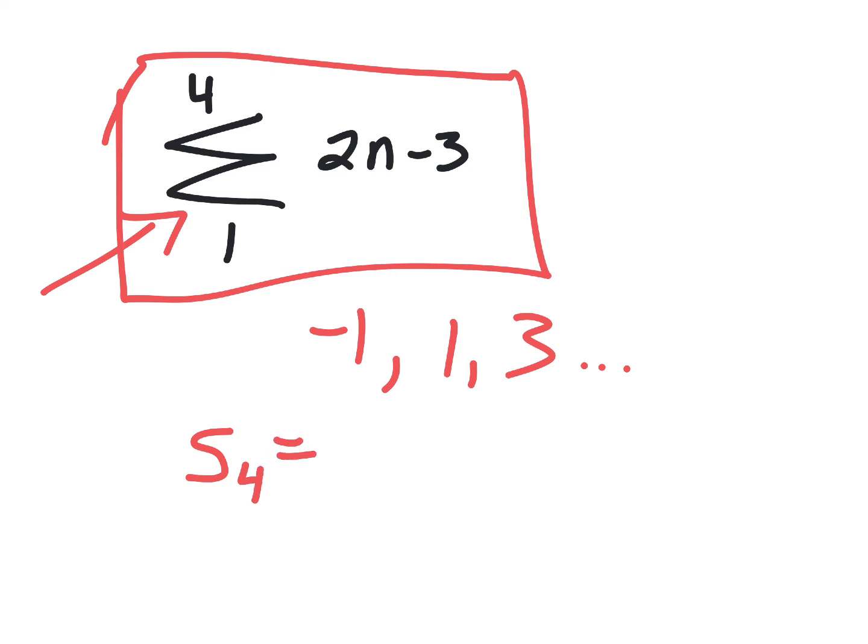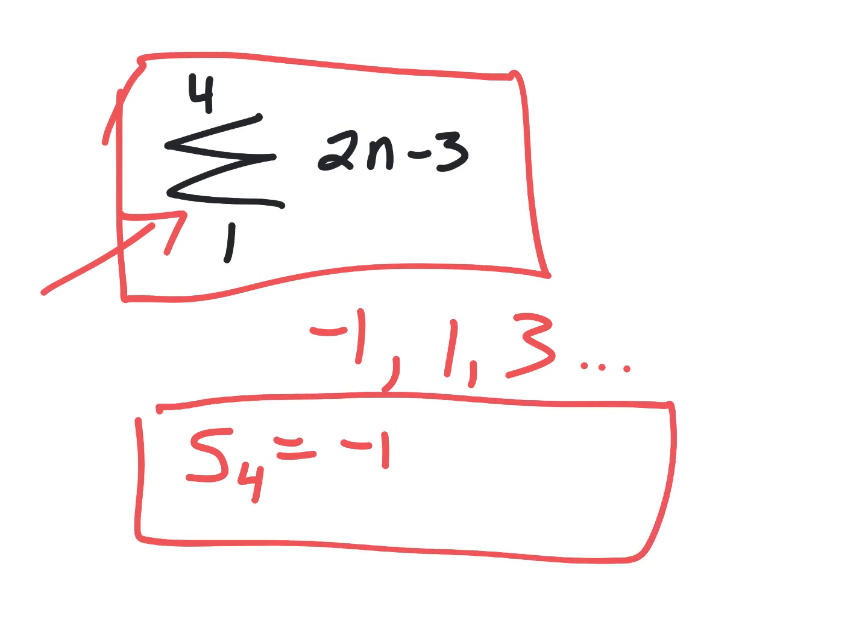And then the starting term was negative 1. And then you do something to that. You should know this formula for S sub anything for an arithmetic. Write out the formula, stick in the numbers, and then you should be able to find the 4th term by yourself, just like in your head. And then add them all up and see if it matches what this adds up to. So use the sum formula and match that against your reality of what these first 4 terms should add up to. Sum is 8.